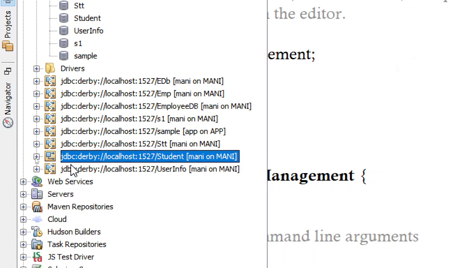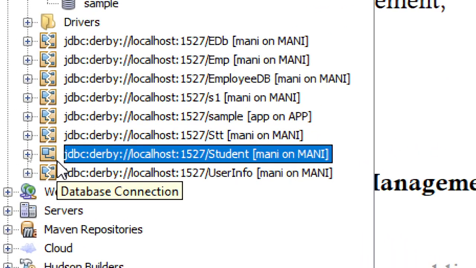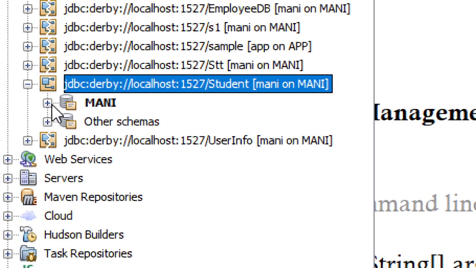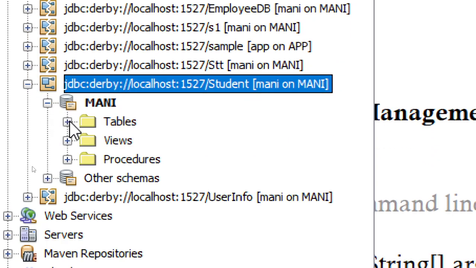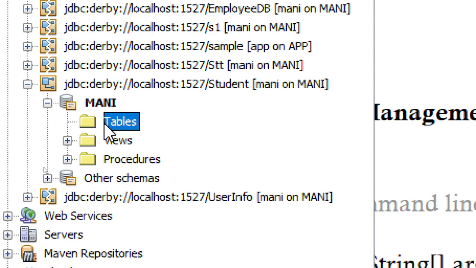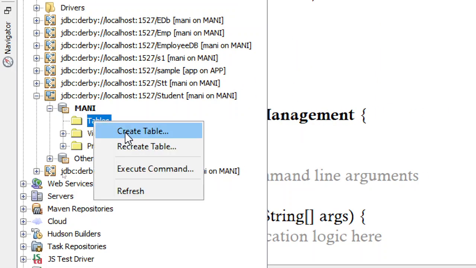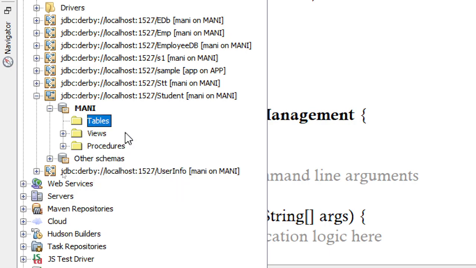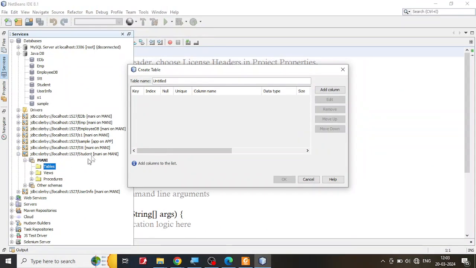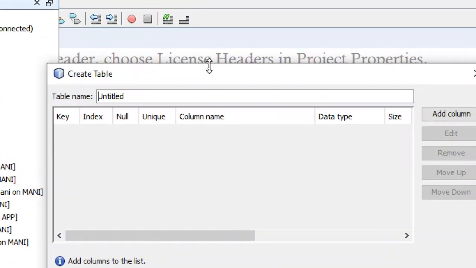When you click on Connect, it's going to take some time, and you will notice that it has already established the connection. If you click on this plus sign now, you will see the name that I have given. And if you click on the plus in front of Tables, you will find that there are no tables. So I'm going to right click and say Create Table at this particular point, and it's going to show me a dialog box. This dialog box contains a few pieces of information. First is the name of the table, and I'm going to say std table. You can give any name, student management or anything of that type.